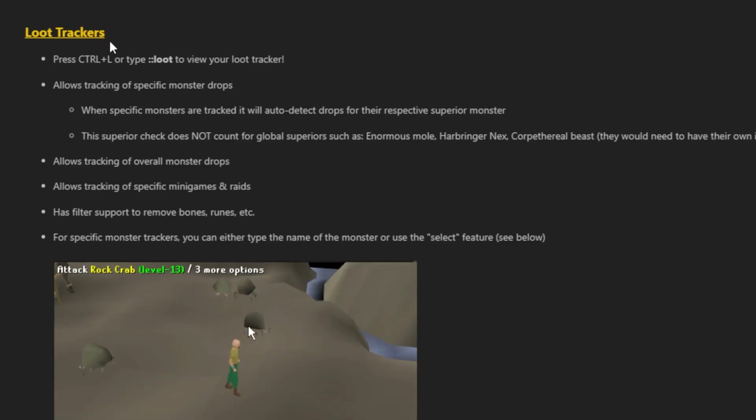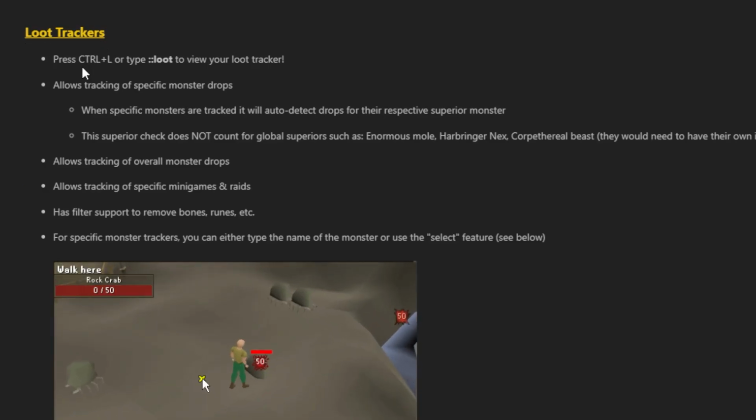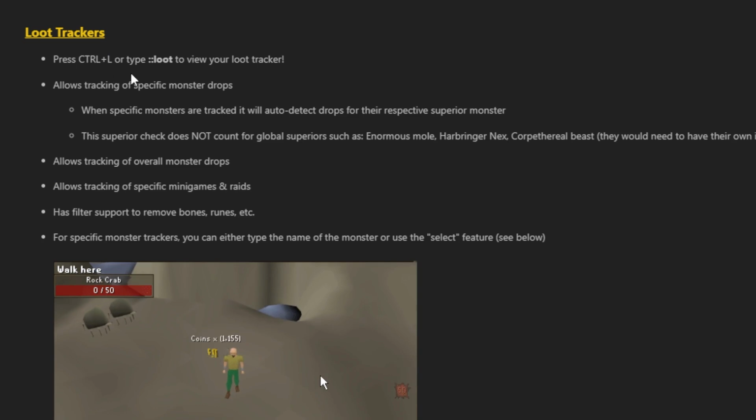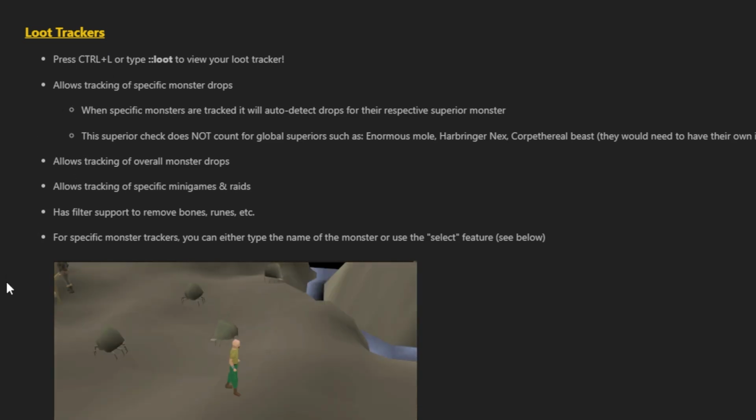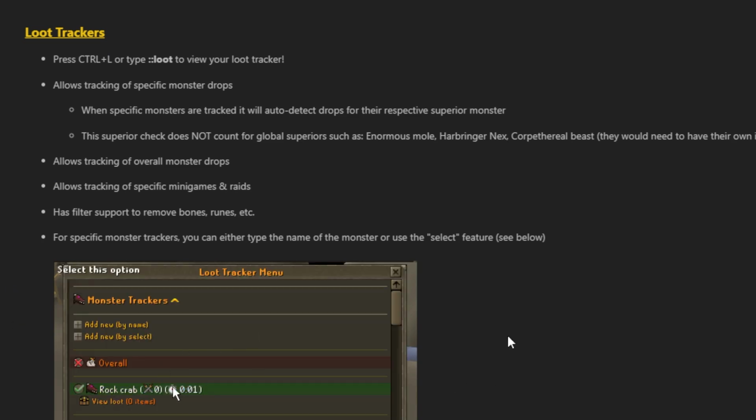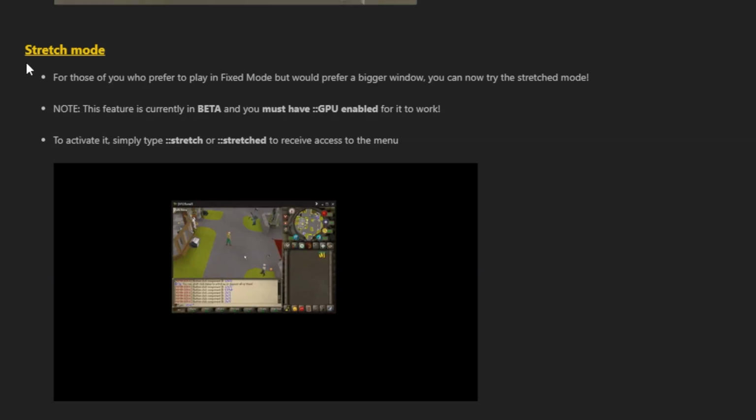Loot Trackers! This is one of the new features we just talked about a moment ago. If you press Ctrl L in game or type ::loot, you can view the loot tracker. You can toggle on different monsters to track, and it'll do just that. You can track all the loot you get from that monster. Really cool feature.